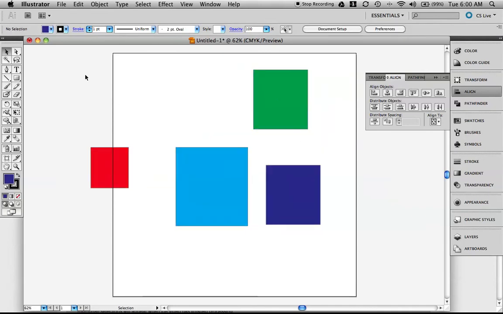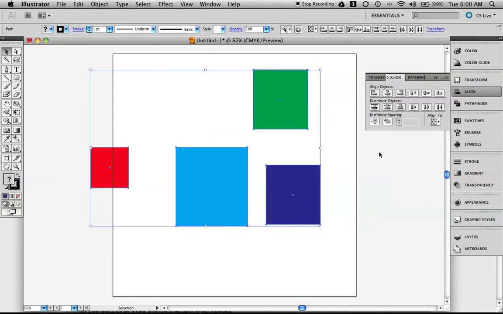We can do the same thing as well vertically, so these three over here. So if I choose this one right here, the vertical align to the top, that means that they're all going to align to the top edge of this one right here, and it's going to be the top edge of each object that aligns to that. So I'll just choose that right now.